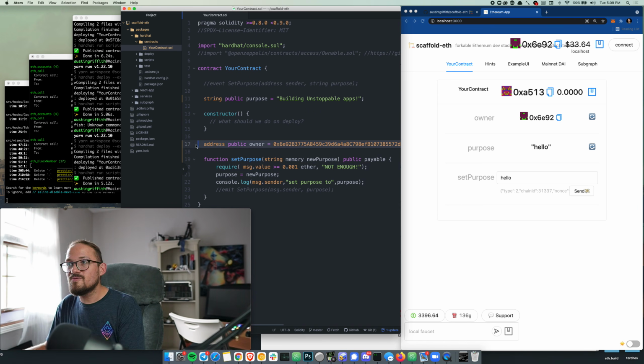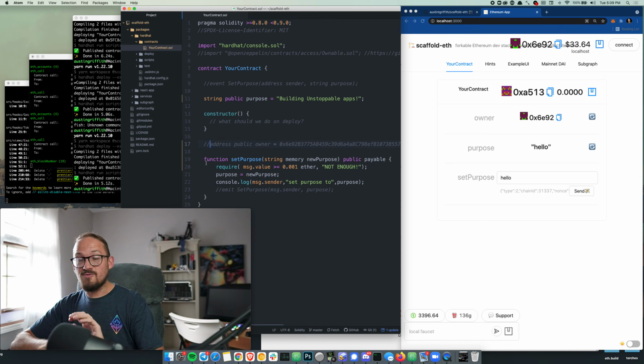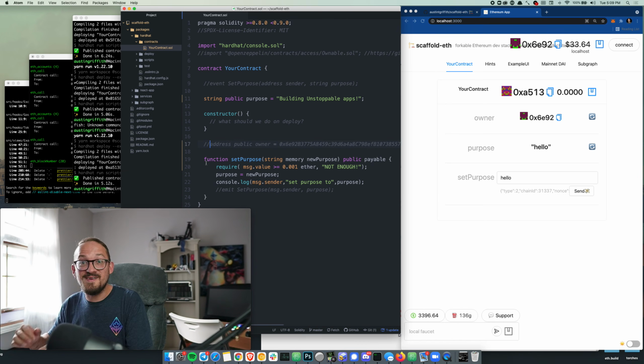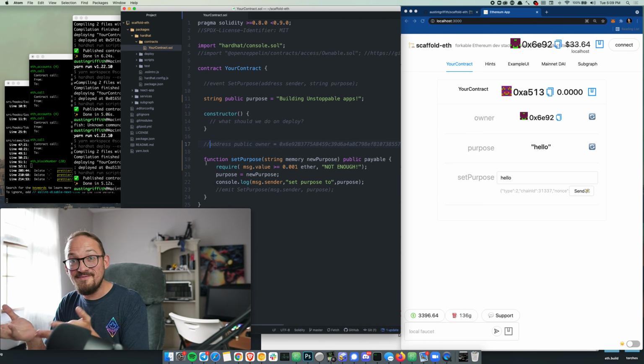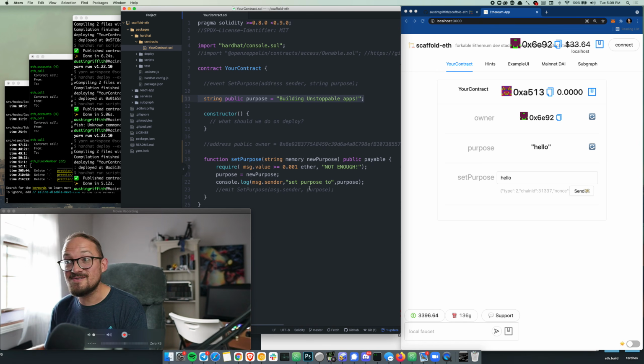Okay, so we've changed the rules around. This address isn't important anymore. We don't need an owner anymore. It's not owned by anyone. In fact, when we deploy this smart contract, if we do it correctly, not even we can stop it. No one's going to be able to stop this vending machine. It's an unstoppable vending machine that lets anybody get in here and pay 0.001 ether if they want to update this string. That's a pretty cool little build.